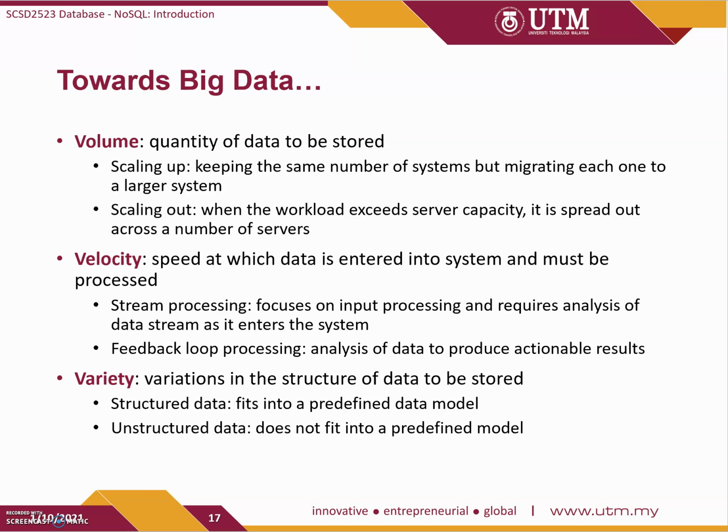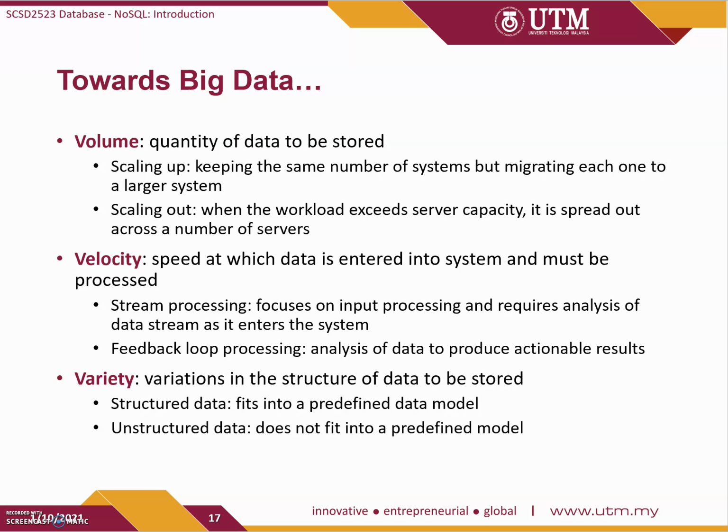Okay, and then in terms of the velocity, it is the speed at which data is entered into the system and it must be processed. So in terms of the velocity, we have two components that are associated with the velocity. First is the stream processing. Stream processing focuses on the input processing and it requires analysis of the data stream as it enters the system. And secondly, we have the feedback loop processing, whereby it will analyze the data to produce actionable results.